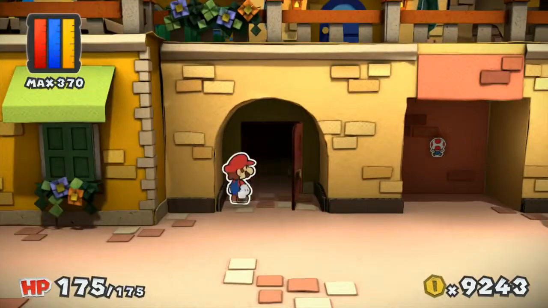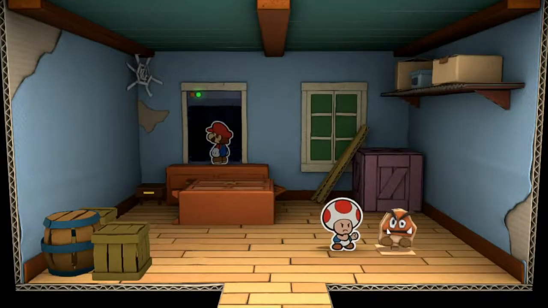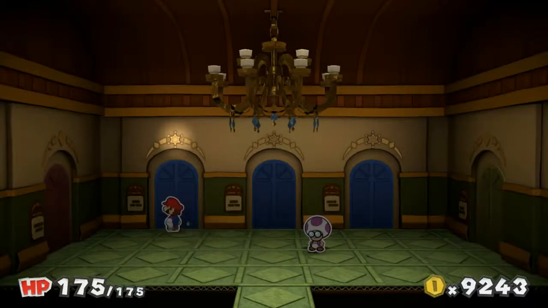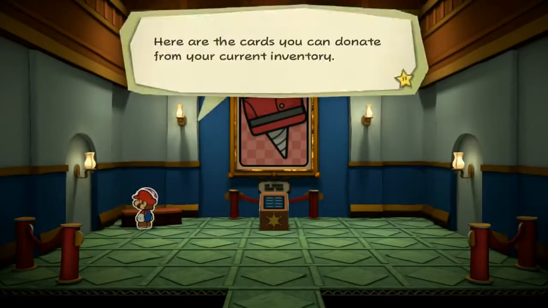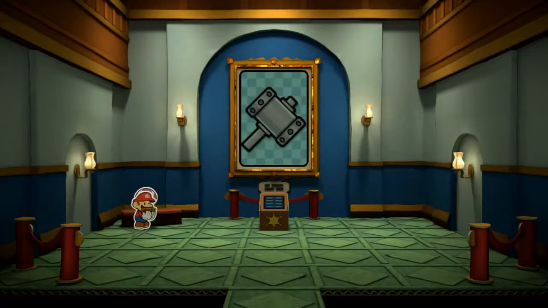So let me see if there's anything I can donate real quick. And then we'll head out and see what's next. There we go. We can donate a few things. And let's donate the big hurl hammer.